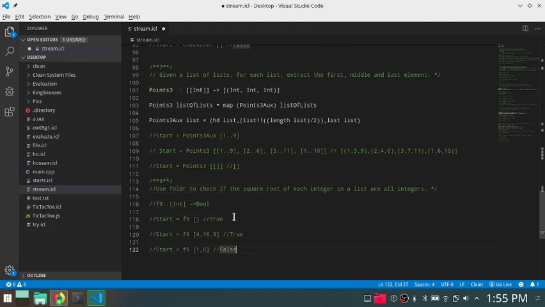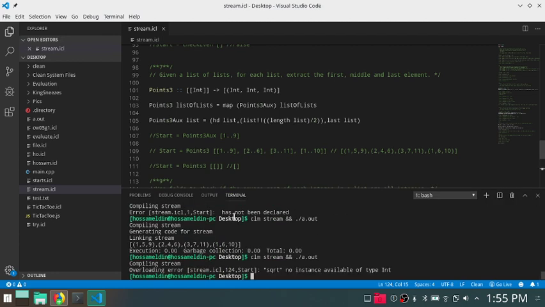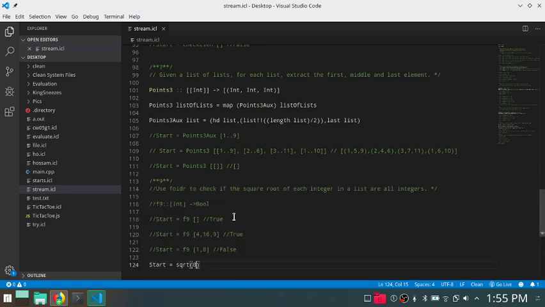What I want to make sure of is the square root. I want to see what the square root of 8 is. Of type. Oh, it has to be real.